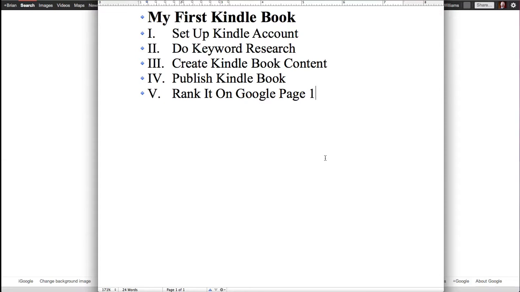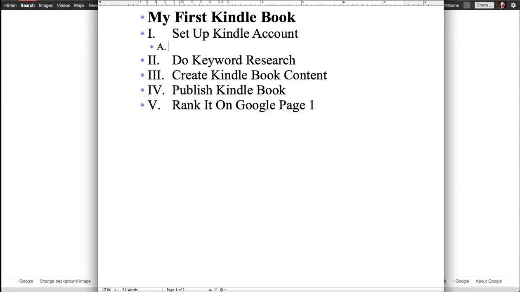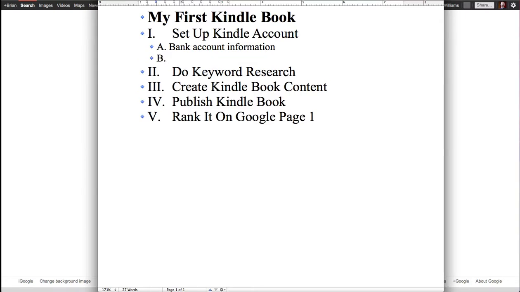Okay. All right. So let's start by setting up our Kindle account because I don't have one yet. Well, and that is important, right? So you've got to have a place to put the book. I would think so. So the things that you want to make sure that you have before you go in there: you definitely want to make sure that you have the bank that you want your money to go to, so you need that bank account information. And then the next thing is you want to make sure that if you're using a business address or a business EIN number, that you have that available to you. Otherwise, you'll just use your social security number.